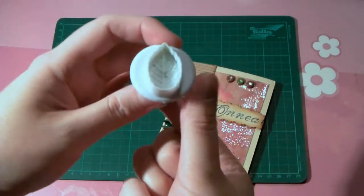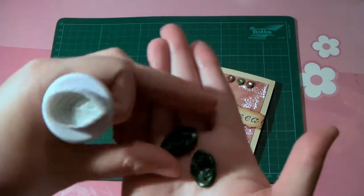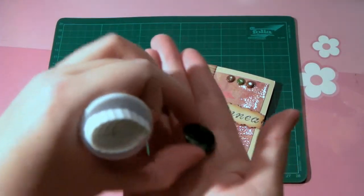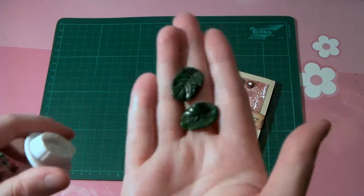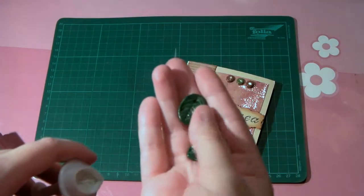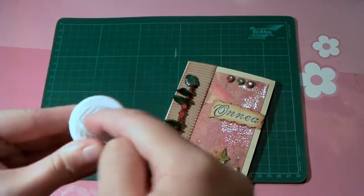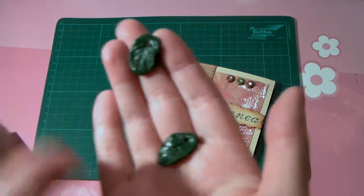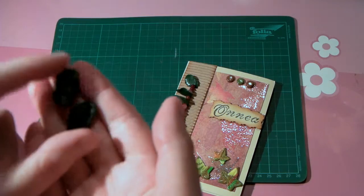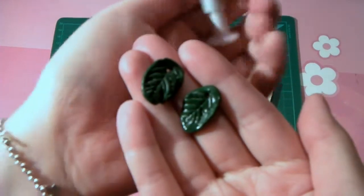I could have used this whole pattern, but as you can see, I wanted them custom shape, so I wanted them a little bit round to resemble the lingonberry leaves. So the only thing I used this one for was to get this little image transferred onto this. You could of course use something sharp like a needle and draw the lines if you wanted.